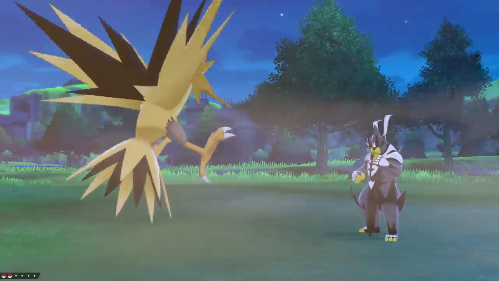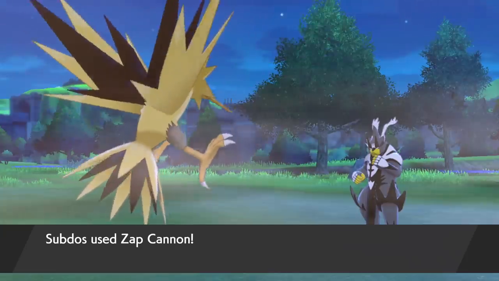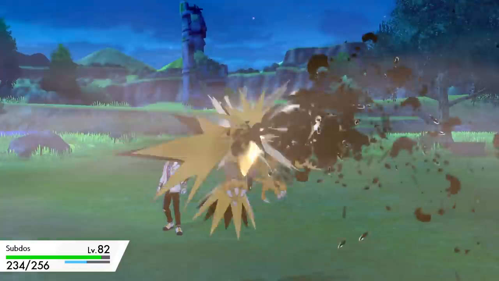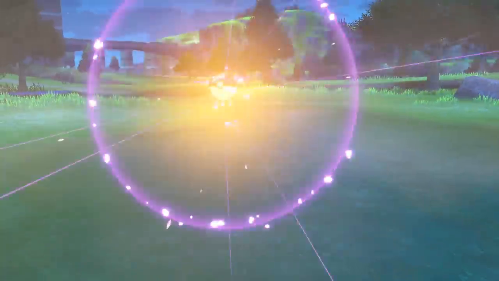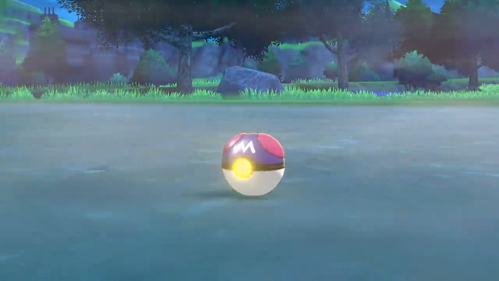This is the grass patch to be in, bro. East Lake Axewell. I'm gonna book a resort stay over here, dude. Okay, Zap Cannon, miss. Just miss. Okay, we got it. Urshifu with Tar Shot. Weird, but you know what? We take it. Okay, Urshifu, have other good moves, please. We're catching you with the Master Ball. You resisted the Zap Cannon. Now you're joining the squad. Don't just have Tar Shot. I don't want to see that again, actually.